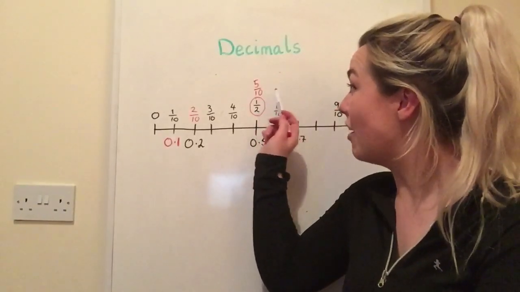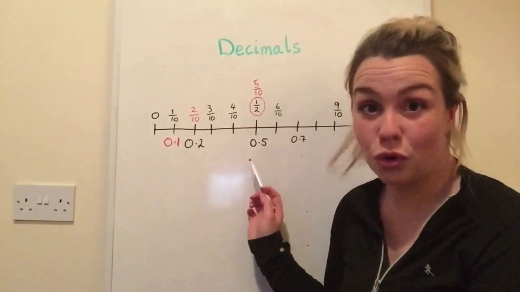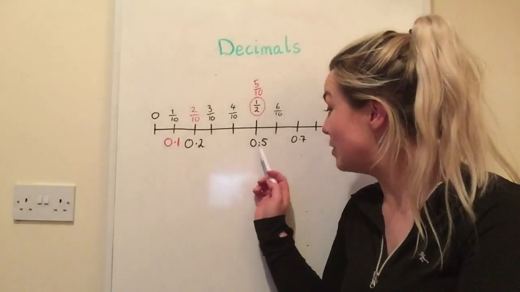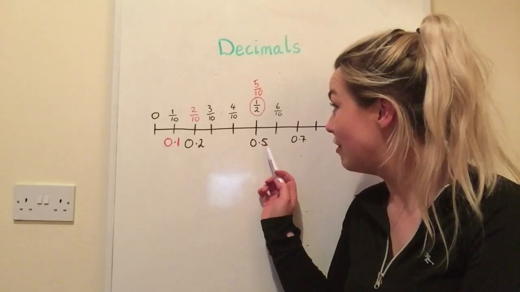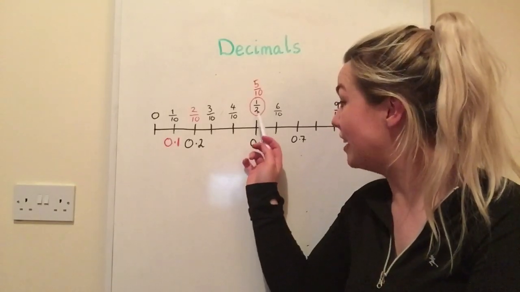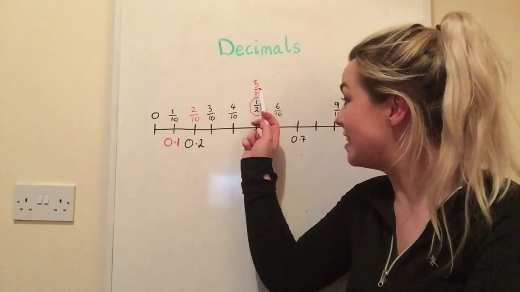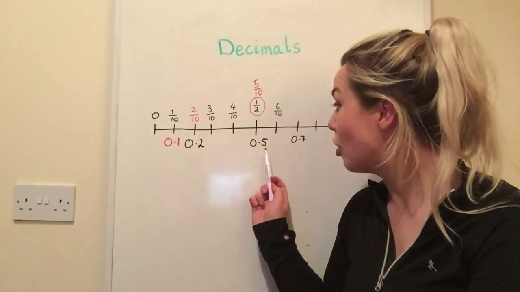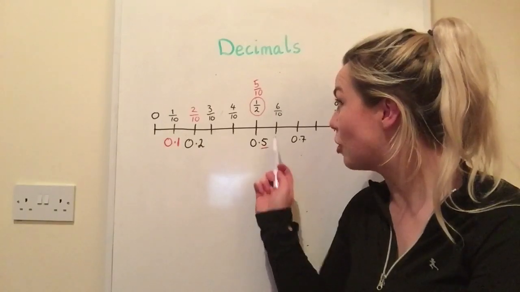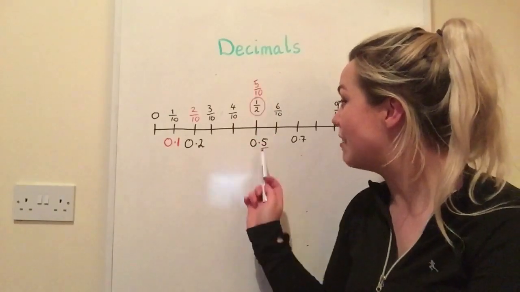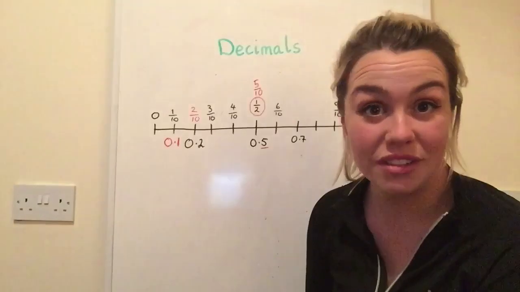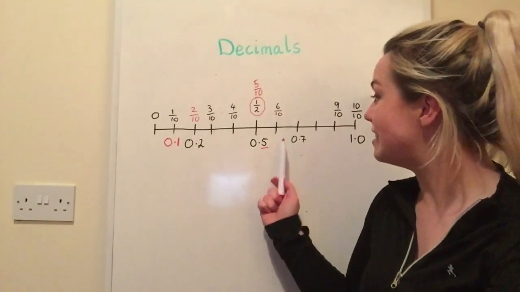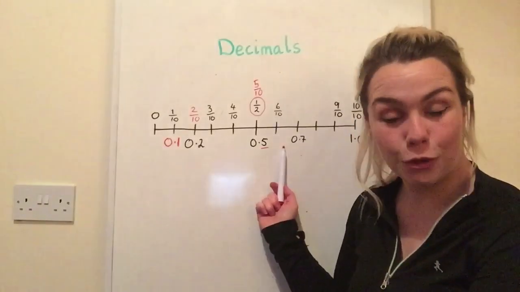And when we have 5/10, because you can only write decimals using tenths, that's why it's 0.5. So it can say a half here, but a half and 5/10 are the same thing. And when we talk about decimals, we always talk about the tenths. We always talk about tenths. So that's the reason why a half is the same as 0.5. Okay, then we have here 6/10 is the same as what as a decimal?